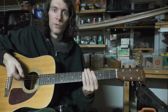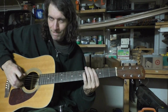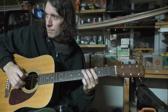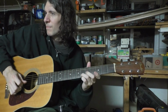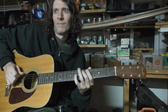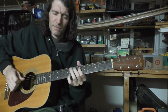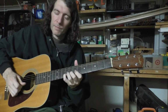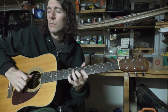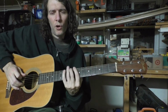Now I'm going to offset the beat. I'm going to do up, down, up, down, up, down. We're going to put the down beats on the other fingers instead of the second one. As you can see, I can't do this one perfectly. So I'm going to slow down. I have to press a little harder too.